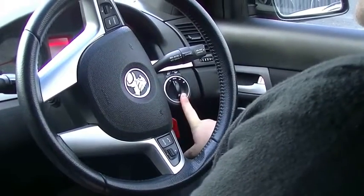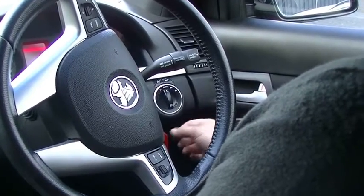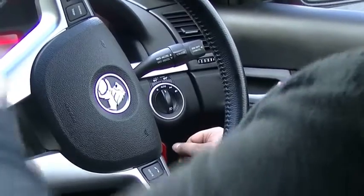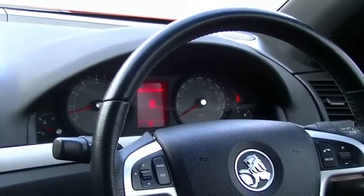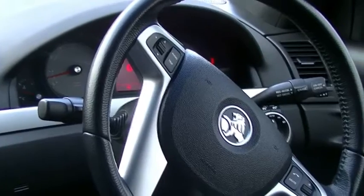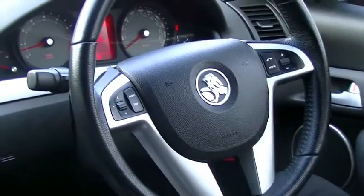Behind there we have our headlights. Now you can put them to off if you want to. I don't know why you would. Automatic is the default position, leave it there. But one thing I do note with them, I had mine, grey dashboard, white letters. If you turn it on to parkers when you drive the car, you'll find it a lot easier to see the dashboard. And of course headlights there, but you can leave it on automatic if you feel the need. Anyway, up to the dashboard, probably should turn the lights back on so you can see it.